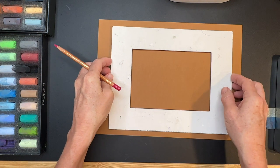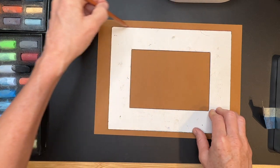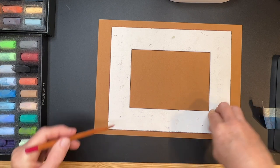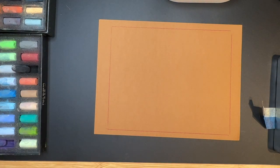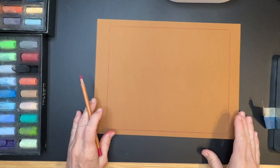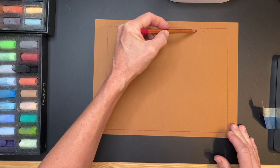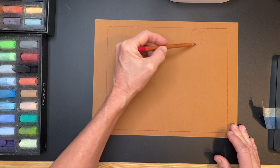Now, I'm using just a pastel pencil. You could use a charcoal pencil, anything, to just block in the shapes for this painting. But first, I want to do the same thing I did with the sketch. I'm going to take the same mat I used before. Remember, it's 5x7 on the inside, and it's 8x10 on the outside. Sometimes the inner dimensions might be a little smaller or a little different than an exact 5x7, but it's good enough for these purposes.